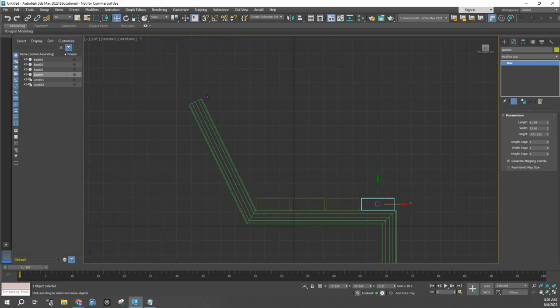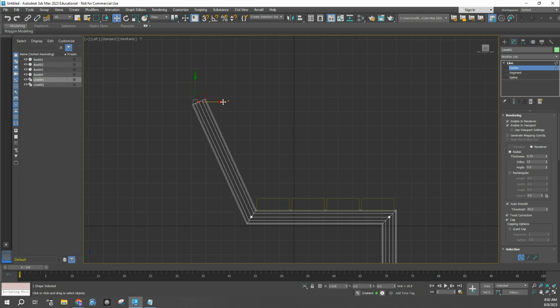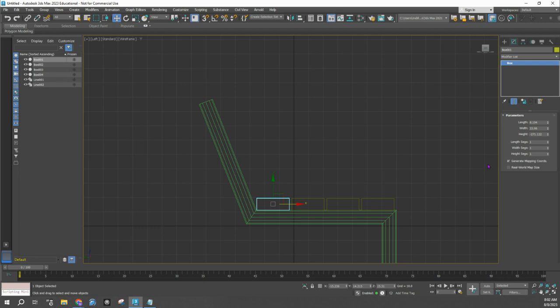Now I need the back planks. By the way, if you think this angle is a little steep, like say you drew this and you're like, oh, I'm not crazy about that, it looks a little steep. You can go back to this line, hit the play button, go to vertex, and you can move this vertex. I'll move that way a little bit. You don't have to do that just based on how yours looks. You can move it if necessary. All right, back to this box here. Back to this first box.